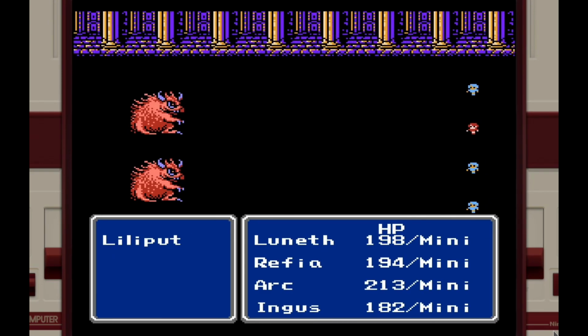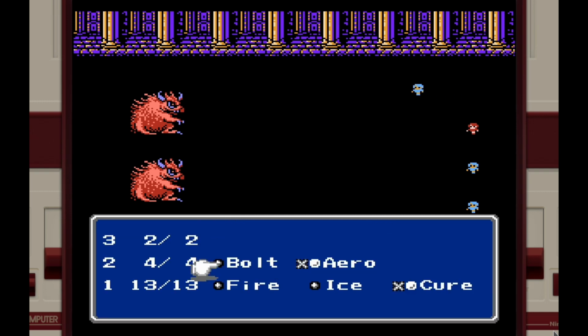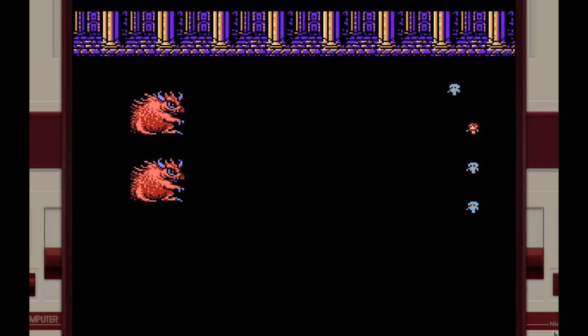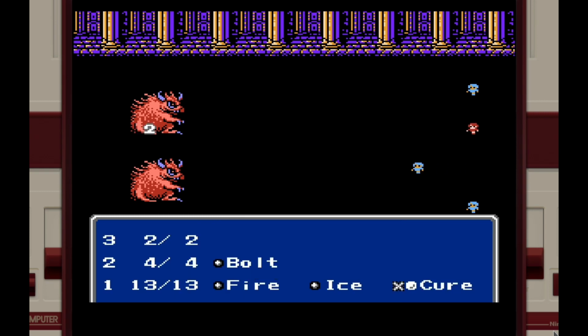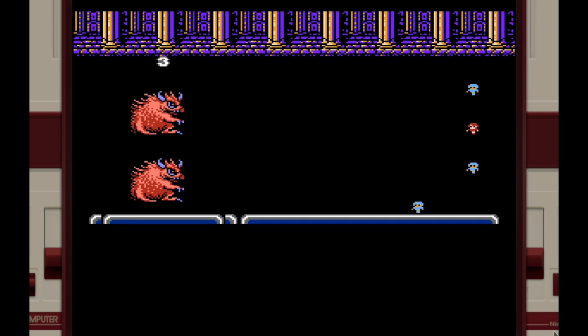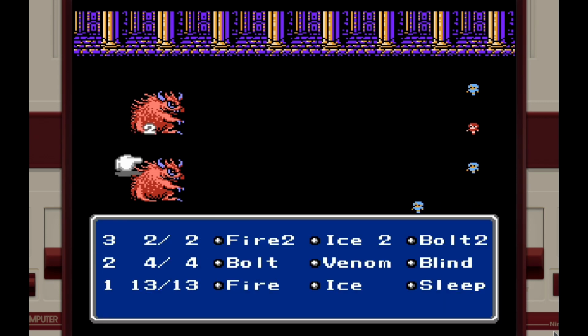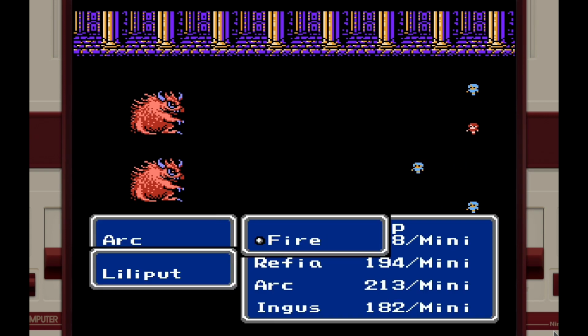This place is pretty straightforward, too. You got a Lilliput, I suppose Lilliputian. That's what that is short for. I believe those were the characters from Gulliver's Travels, the little people. These guys kind of look like rats. With horns? I don't know.